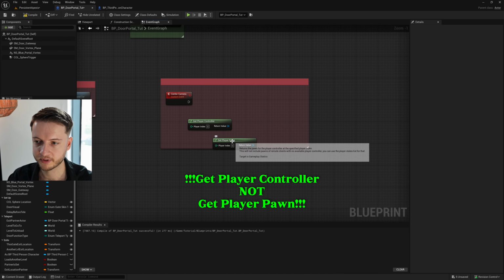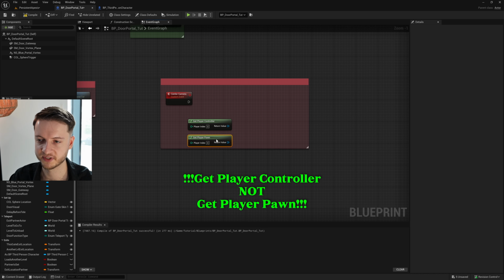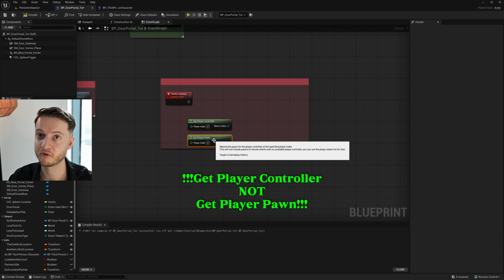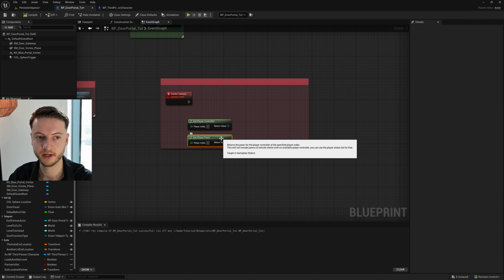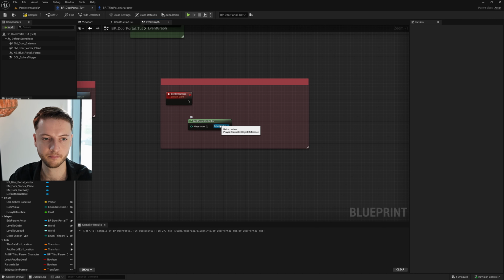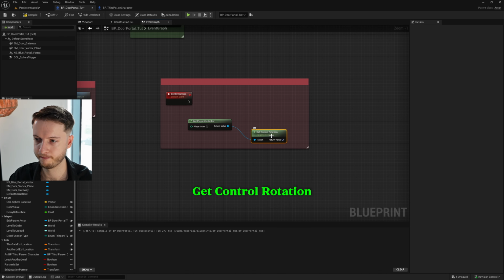Because I kept rotating the player pawn and expecting my camera to also fix itself, and only after quite a bit of reading I learned that I need to do it in the player controller, and that will fix my camera. So in here, let's get control rotation. This is the camera I'm referring to.